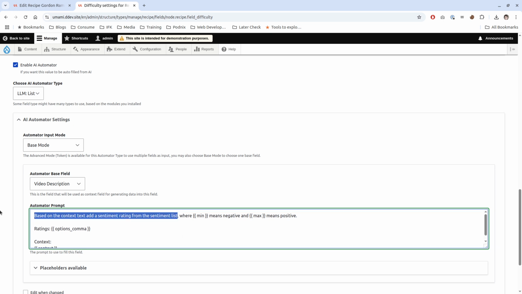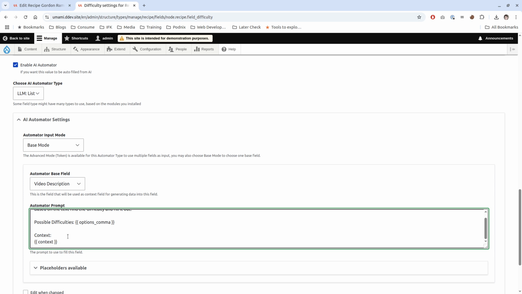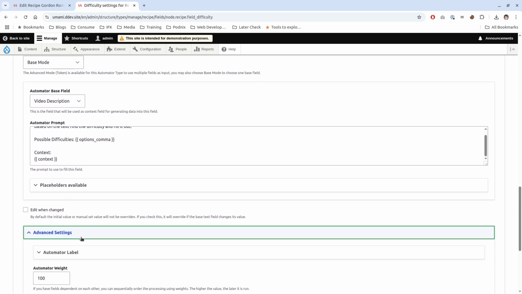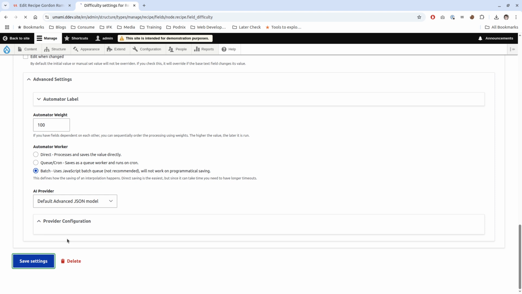So based on the text, find the difficulty and fill it out. Possible difficulties, and yeah, that's it. Batch.